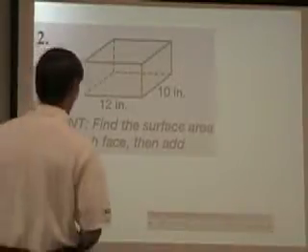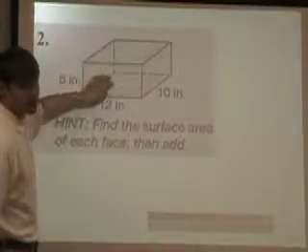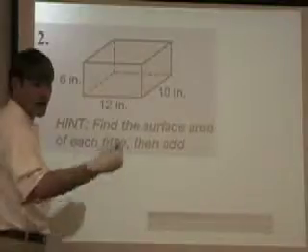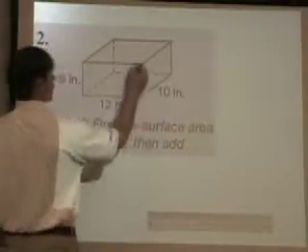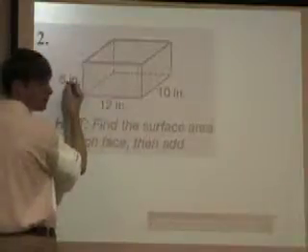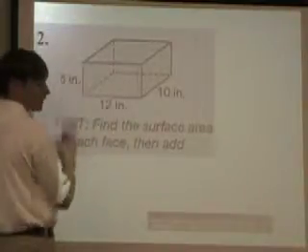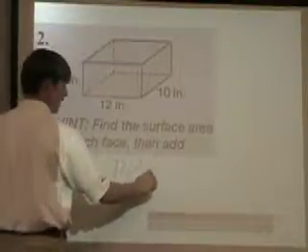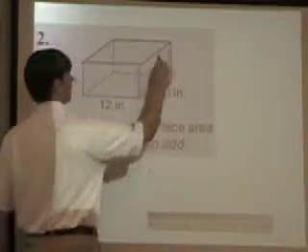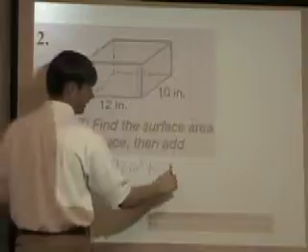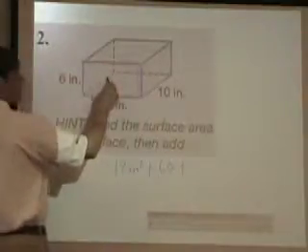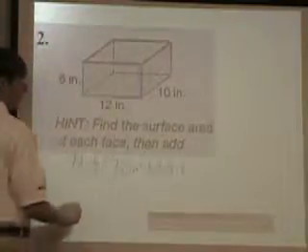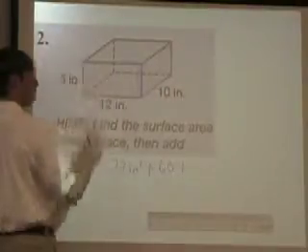Alright, so on our second example, we have a prism, but it's not a square prism, is it? So we got to find the surface area of each side and add them together. So this side right here, what do I do? 6 times what? 12. I said it wrong. 12 times 6 is what? 72 inches squared plus, what's this side going to be? 10 times 6, which is 60, plus, now, since the front was 72, what's the back? 72. So we can add 72 again. And since this side was 60, what's the left side?